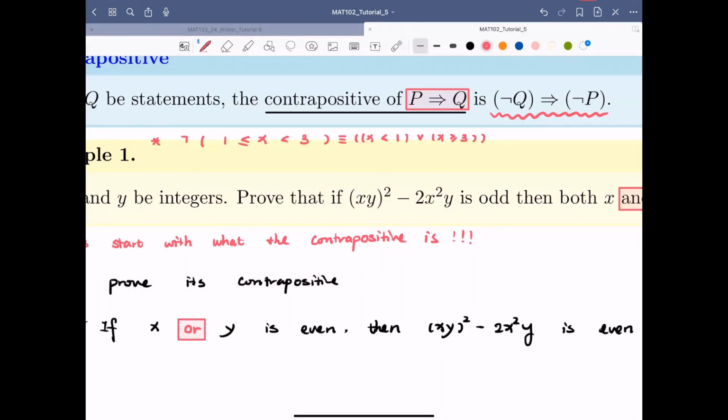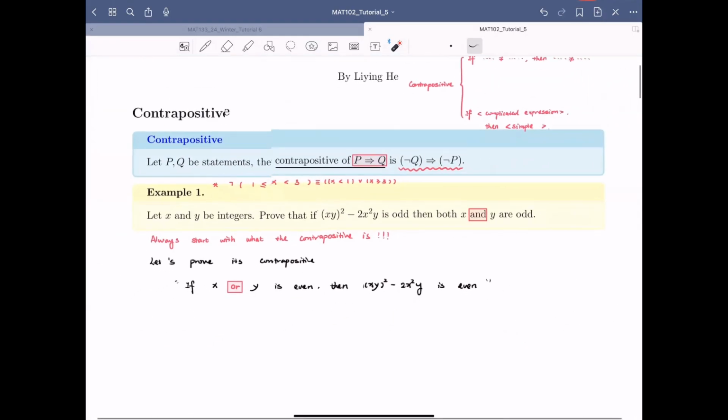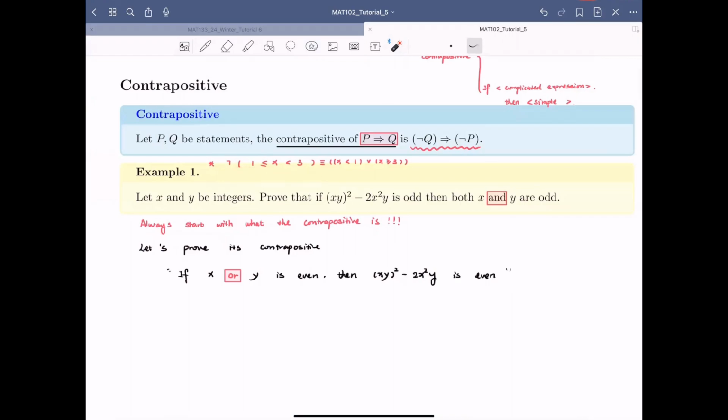Okay, so there are a few traps here. One is this is an and statement. Second is, even if you just negate this, what is the negation of that? The opposite of greater than or equal to is smaller than. The opposite of smaller than is greater than or equal to. There are several traps I set for you, and this is the most common mistake people make. If you see this, just remind yourself this is an and statement and you need to put or there.